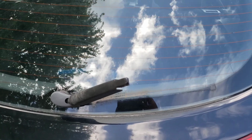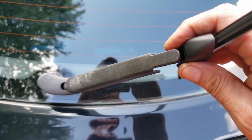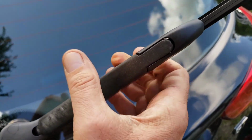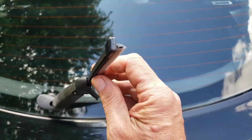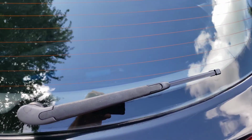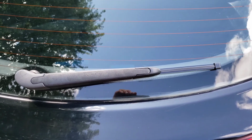So I'll be back. So here's the new wiper blade. Just gonna drop it into place like that, click it. I'm gonna take the guard off, and we're back to rear wiping. Well, you know what I mean.